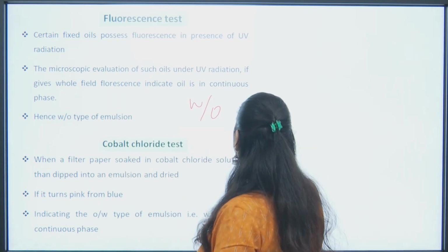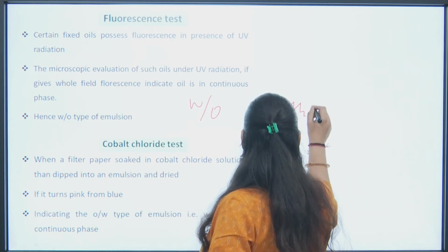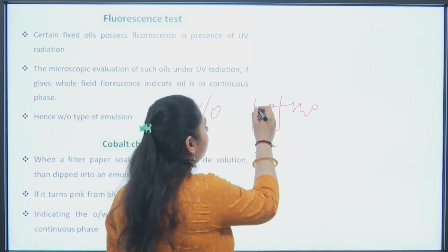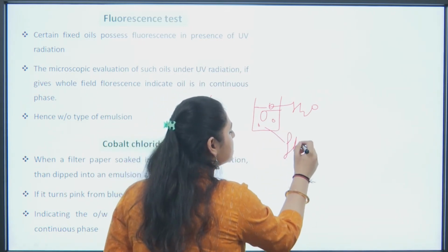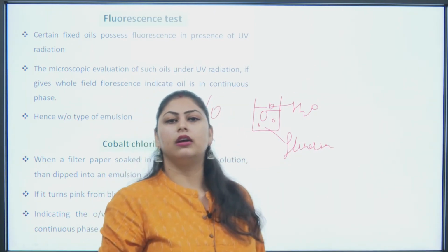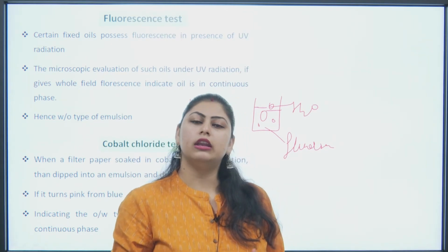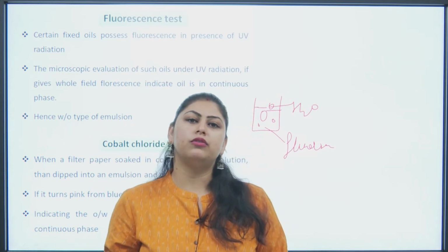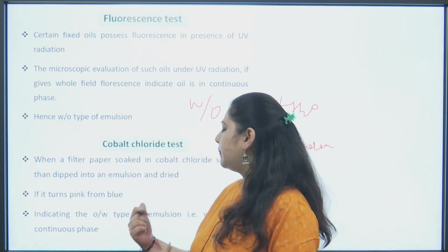For example, in this kind of emulsion the oil is in the continuous phase, so if you get fluorescence here, then you can say this is the water in oil type of emulsion. If you are not able to see any fluorescence, then it is oil in water type of emulsion. So this is how you can check the type of emulsion with the help of the fluorescence test.